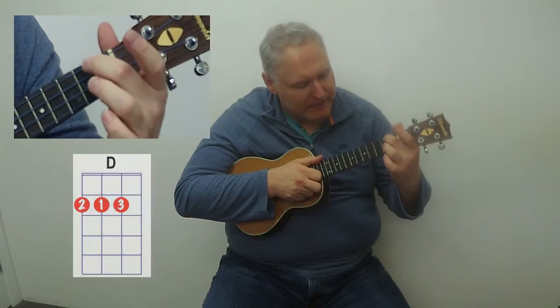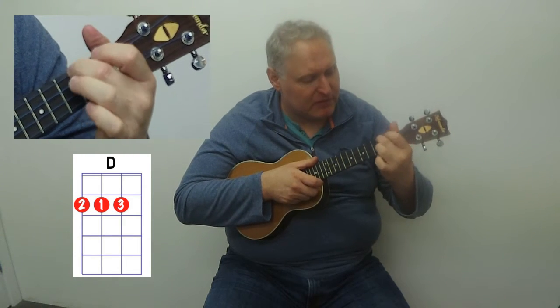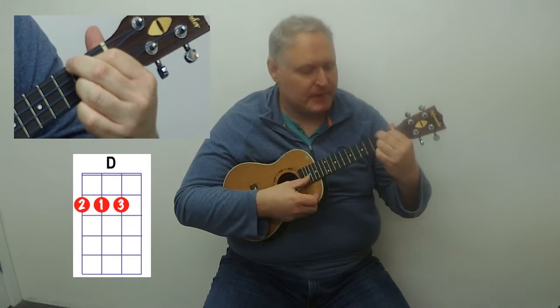Okay, then when we come to play the D chord, there are a couple of ways to play the D chord. The way I do it is with my second finger on the top string like an A minor, my third finger 2 strings underneath like a low C D7, and then my first finger I'm going to squeeze it in between the 2. So I have my second finger on top, then my first finger underneath it squeezed in between my second and third fingers.